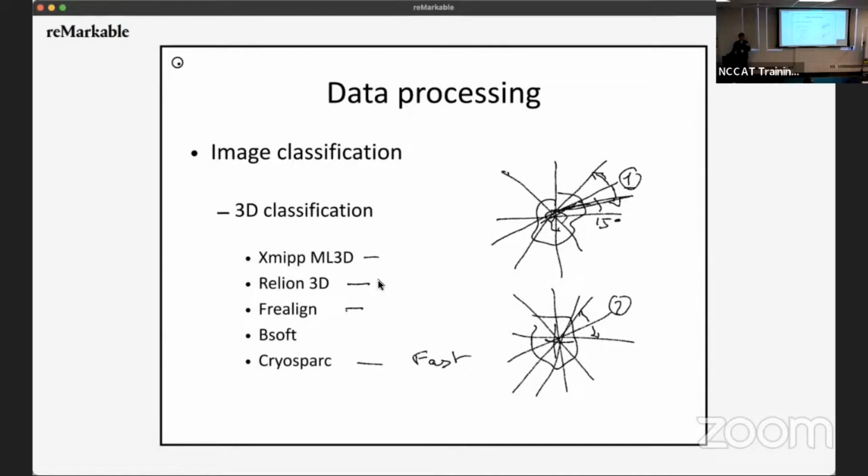The answer is, when CryoSpark didn't exist, the answer was yes. I would take very low resolution, like 100 angstrom references, make a bunch of those, and start at 15 degrees, get it to equilibrate, start to get these different references to diverge, and then funnel all the way down to 1 degree.